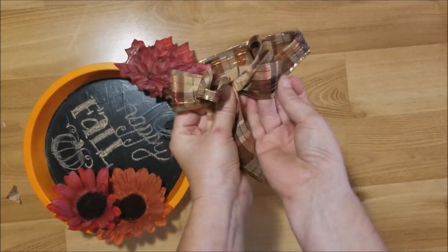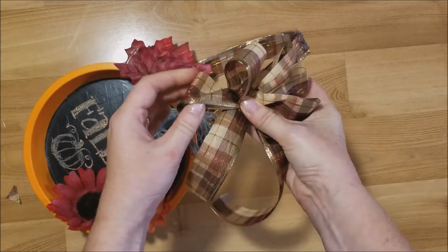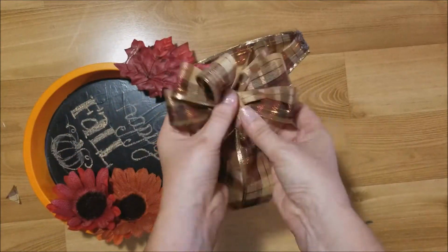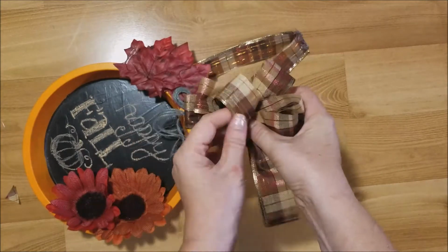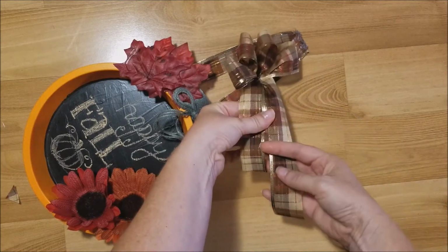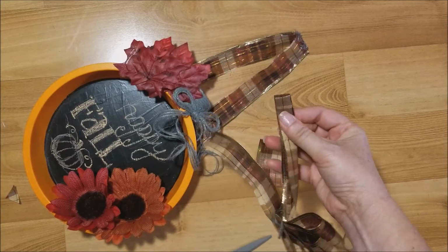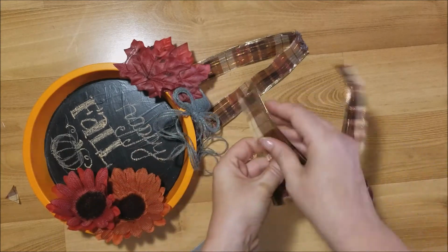And then I'm going to go in and poof out my loops. And just adjust it to how I want it to look. And then I'm going to make sure my ends are even. And then I'm going to fold them in half so I can give them a couple tails. Like that. And do that on this side.